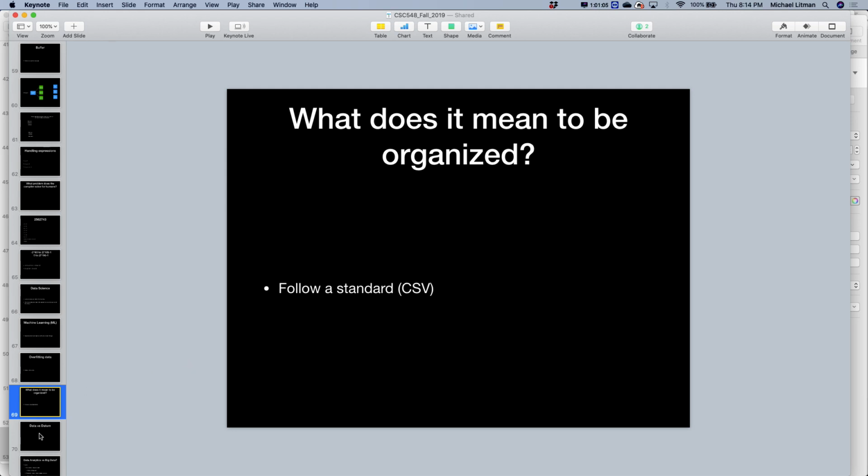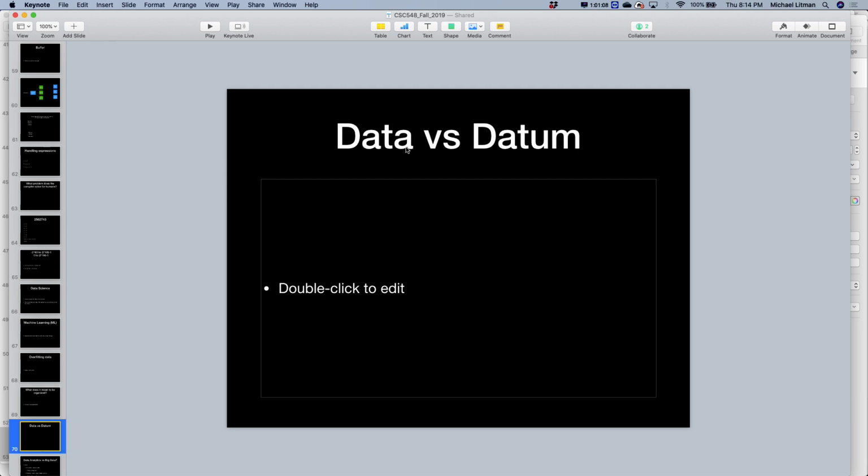So we'll take a break here, but let's just stop with this one slide. Data versus datum. Data is our collection of stuff. Datum is a specific row within that stuff. One data collection with all the pieces of information associated with it. Okay, that's how we're going to define it. Pandas actually defines it as inside of a data structure that we'll talk about. But data is made up of a collection of datums. All right? Relatively unimportant, but I figure we might as well put that out there.